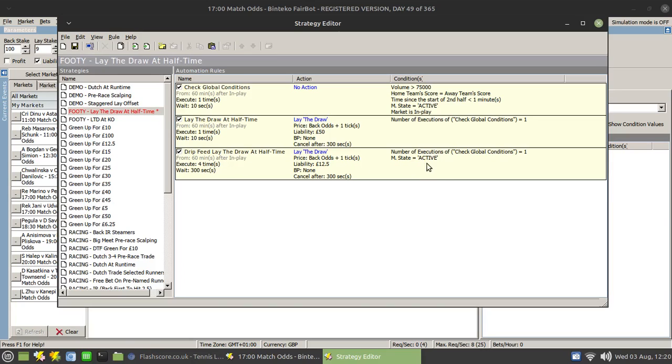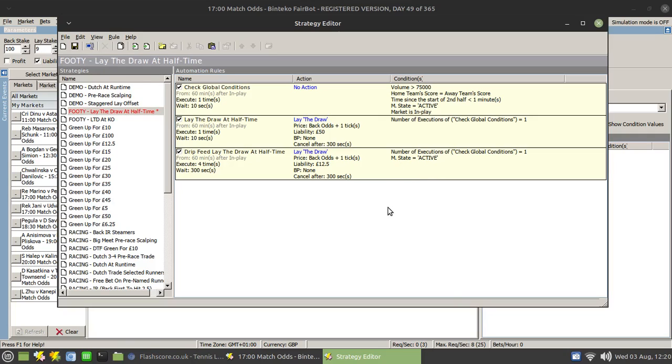And as soon as the market becomes active again, those bets will start going in. And that may not be what you want. What I would suggest is that, generally speaking, when it becomes suspended, there's a fair chance there's a goal being scored. So we want to check that.